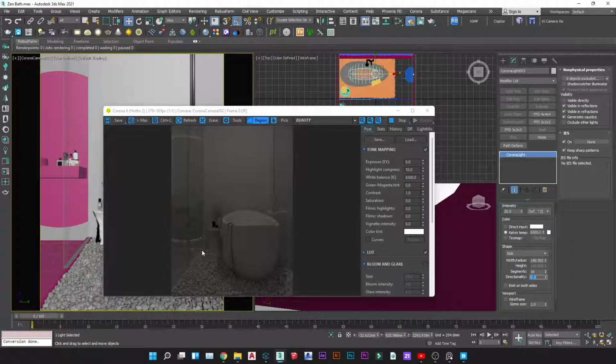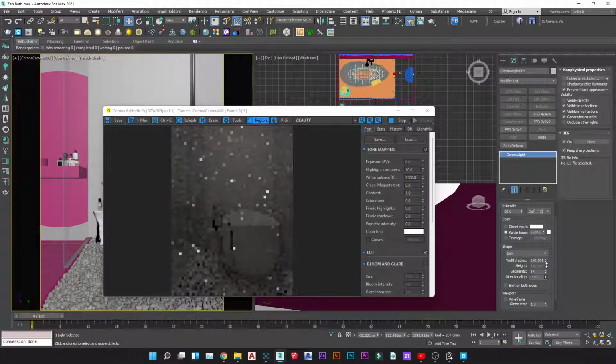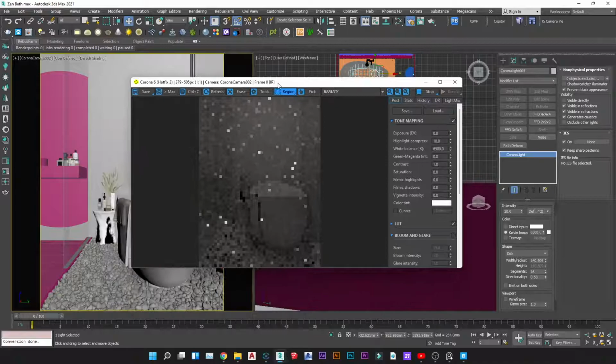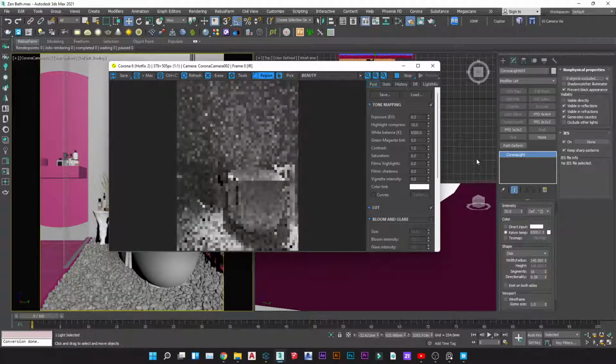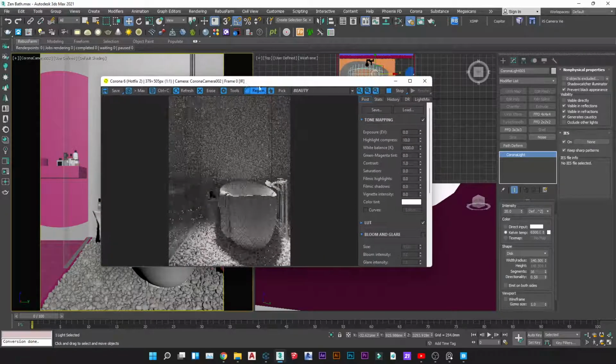I'm having more fun just changing the values one after the other like this. But maybe in this project I might still make use of the light mix. I could just explain how it works and some errors you might encounter when using light mix.